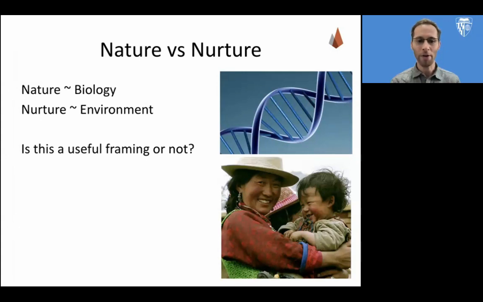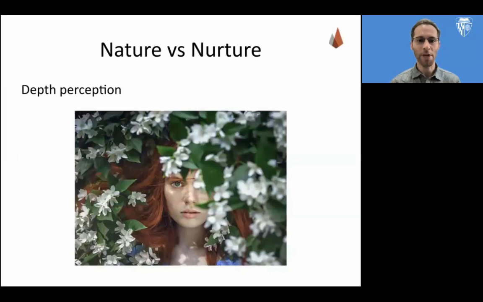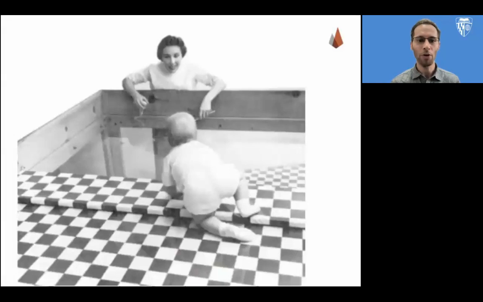Another reason this isn't a great framework is because it neglects the fact that we're born with a rough draft for basic psychological concepts, many of which are modified through experience, but we have some elements of them when we're first born. A good example of this is depth perception. Humans, like other animals, are born with an ability to perceive depth in the environment. Depth perception is not acquired through experience. We know this because there are visual cliff experiments in healthy children who refuse to crawl over what they perceive to be a gap in the floor beneath them.